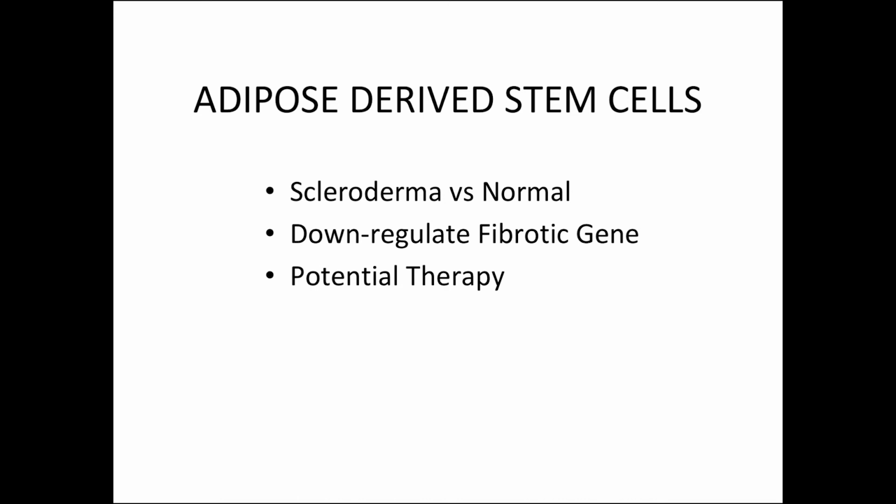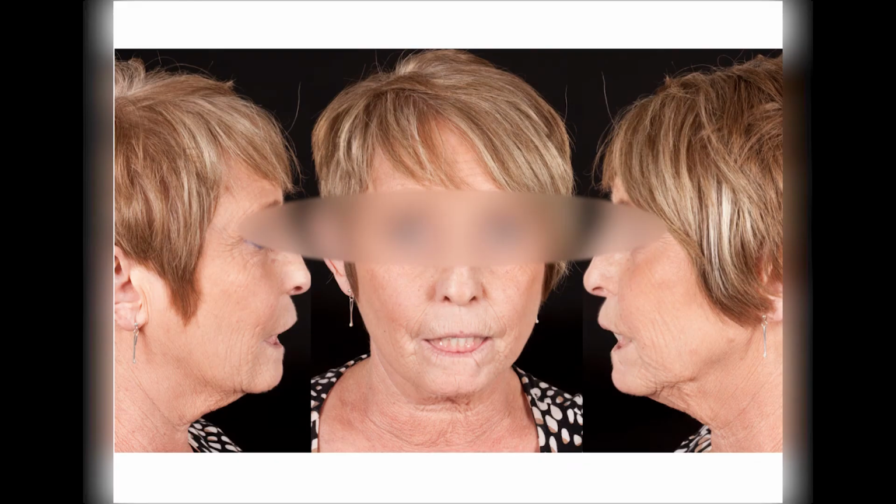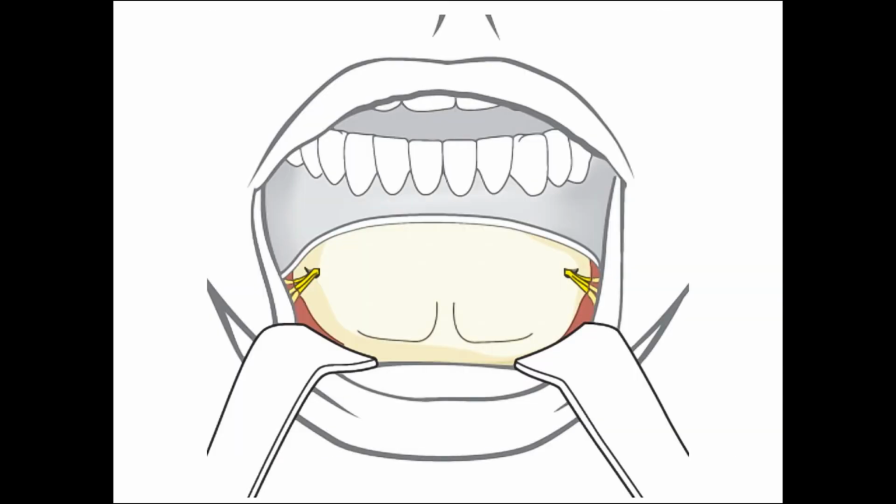And this is the last patient, the first patient I talked about, where I used lots of different techniques to effect a change. This is her as I described before. You can see the lower lip with a little notch, and from the side, hyperplastic, flattened cheeks, a retracted lower eyelid, and a pinched nose. I did a massive soft tissue release to recreate her sulcus, maintaining the nerves. Those little yellow things are the inferior dental nerve that supplies sensation to the lower lip, preserving those, and then inlaying a very large graft.